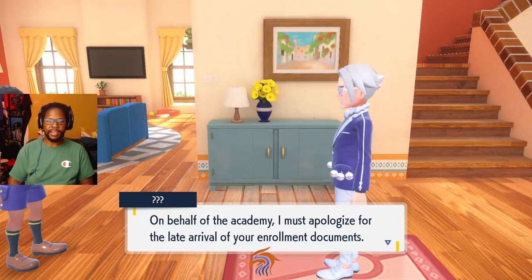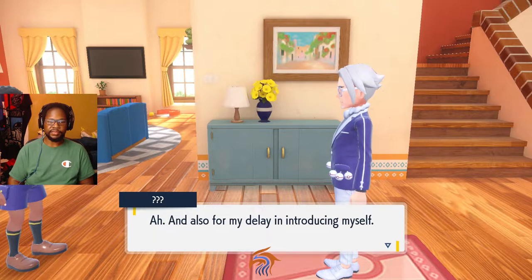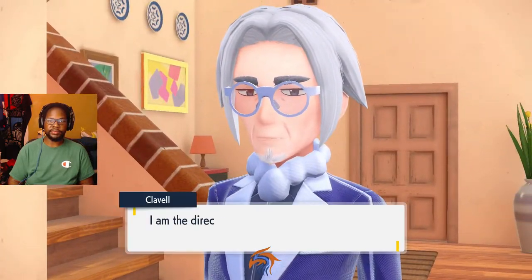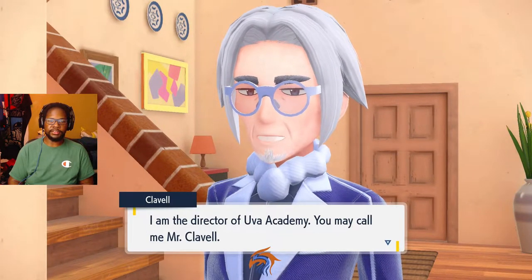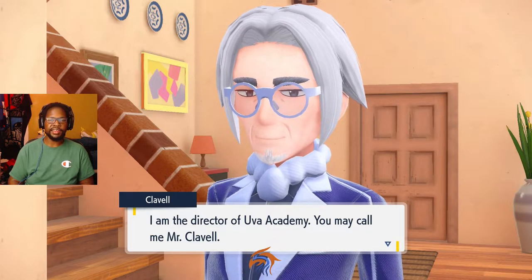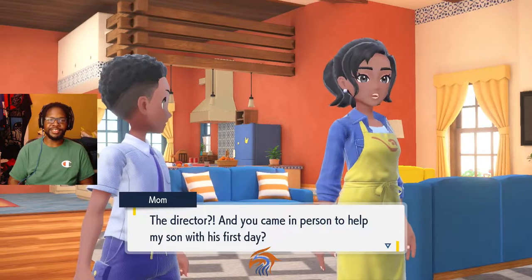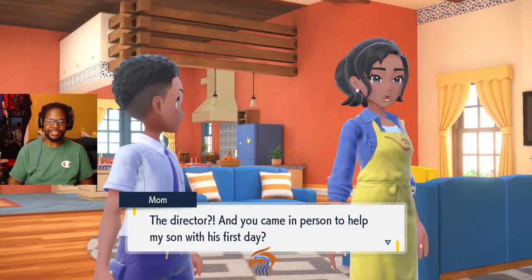On behalf of the Academy, I must apologize for the late arrival of your enrollment documents. Ah, and also for my delay in introducing myself. I am the director of Yuva Academy. You may call me Mr. Clavel. Also, this is the main antagonist of the game. We're just gonna get that out there. I'm pretty sure that's what it's gonna be.